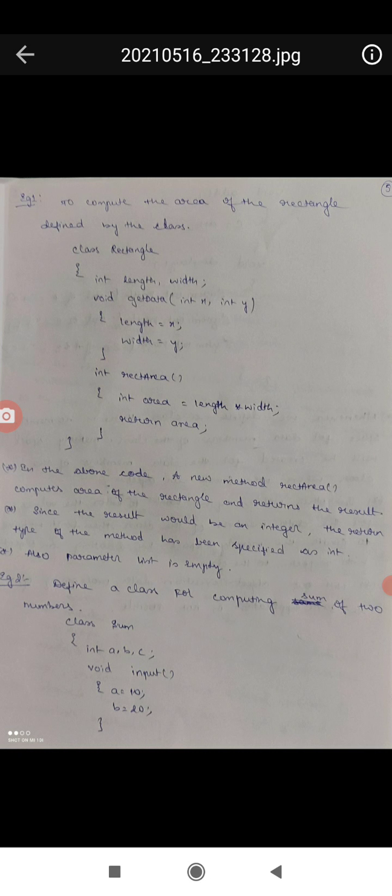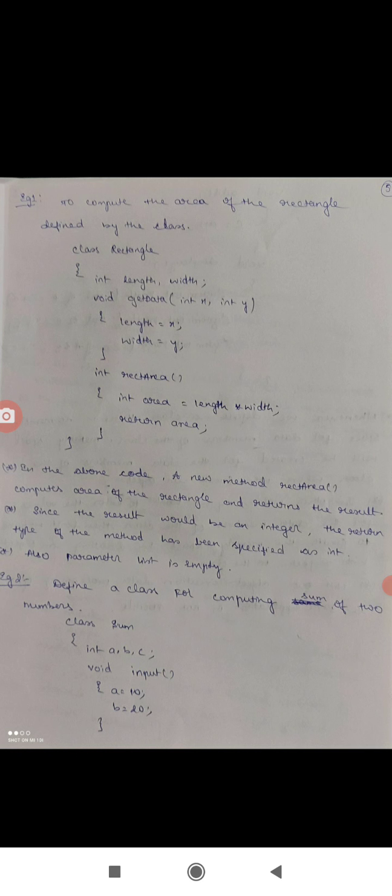Similarly we have another example, that is to compute the area of a rectangle. We want to find the area of a rectangle. Then we write a class rectangle. In that rectangle class we declare 2 variables, length and width, which are instance variables, object variables, or data members. Next we write the methods, that is method declarations.